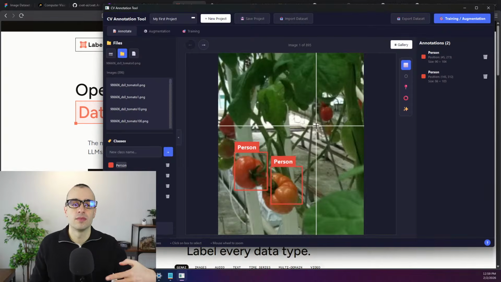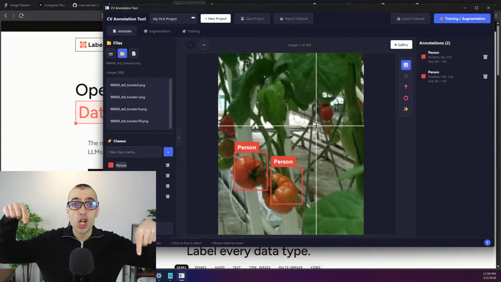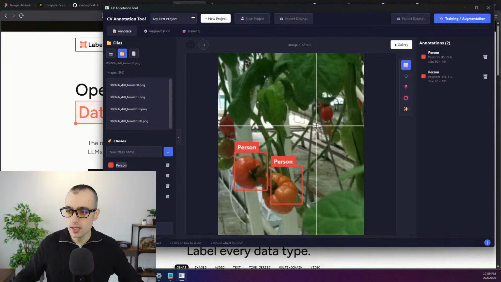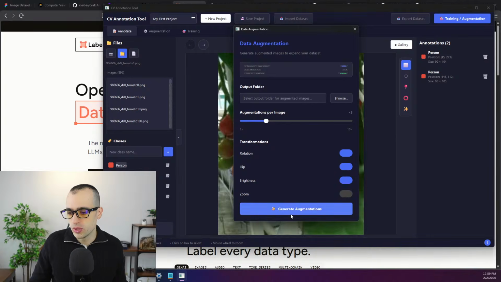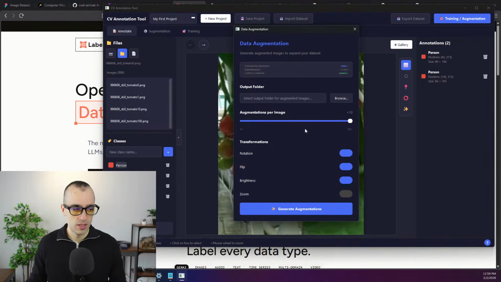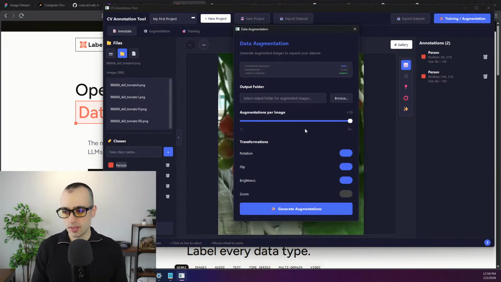We will use some model, some algorithm, to automate labeling locally. Again, this one locally. Augmentation, very simple augmentation. So you open here, you just click generate augmentations. What is this going to do? This is going to increase your dataset. So if you have only 100 images, through the augmentation, you can get 10 times the images. So this will increase the accuracy of your model.